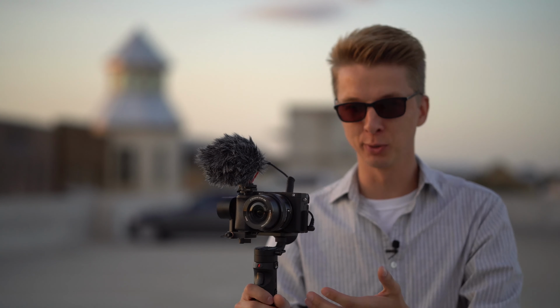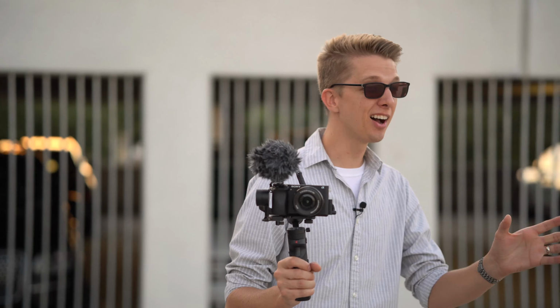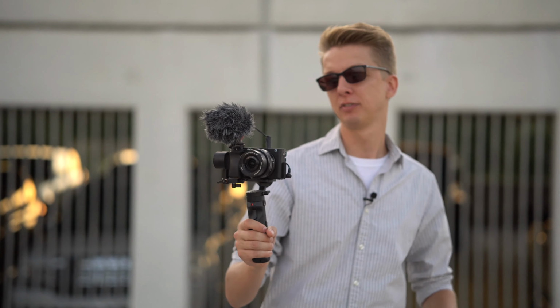Right now I have my A6400 mounted on this little gimbal. I have an external microphone on it with a wind muff because it's windy today. And I am using the kit lens on this setup, which I know is not ideal, but I tried using a bunch of different lenses, and unfortunately, this gimbal, while it is very small and cool, it's not really strong enough to support a heavier lens than the kit lens.